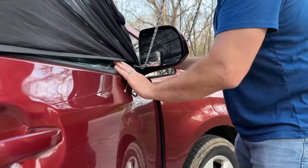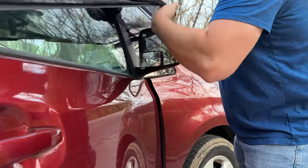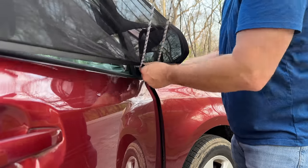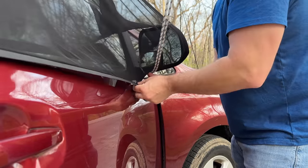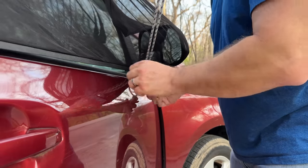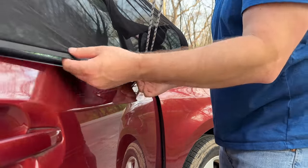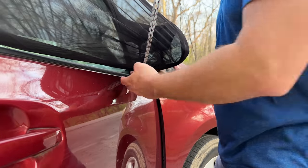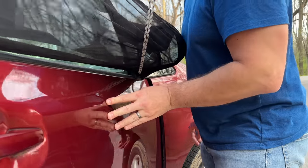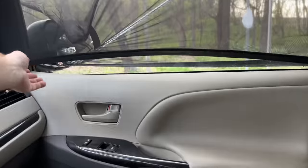So if I don't do anything about this gap right here, bugs will be able to get in that way. And so what I normally do is just pull this around. I don't know if this stuff's gonna block it. And I pull some slack on it, and that slack helps me close the gap. My fancy rope here is holding this thing up, so I'll go with that for now. Let's see. I'll try to get it from the inside because I need that rope to keep my awning from flapping around if the wind gets out of control tonight.